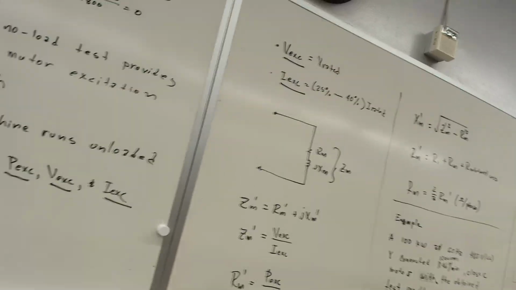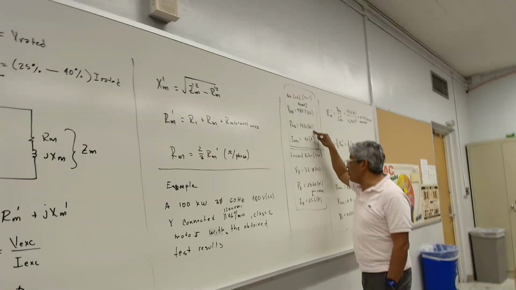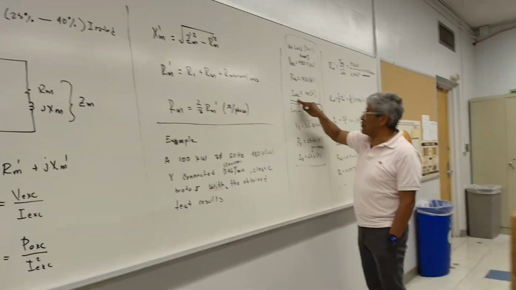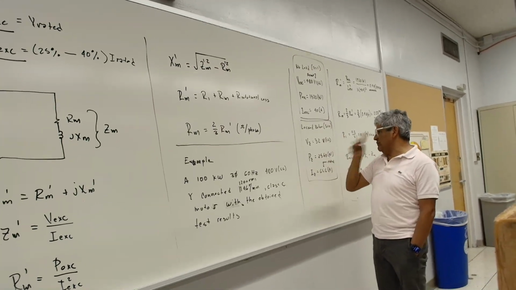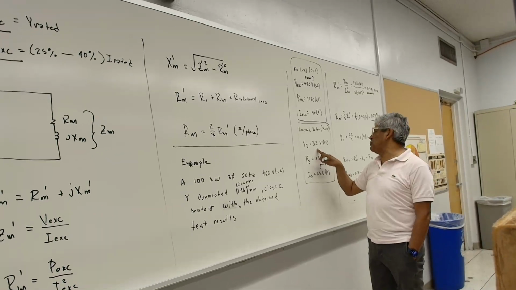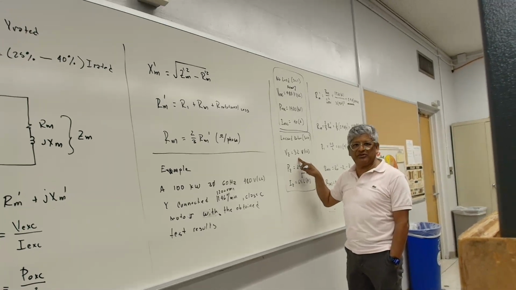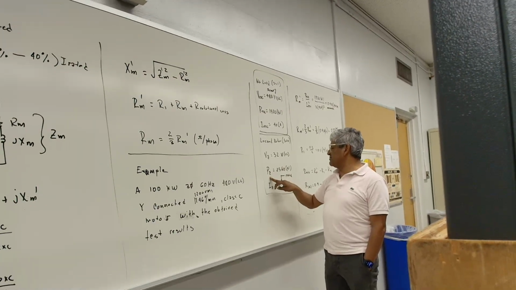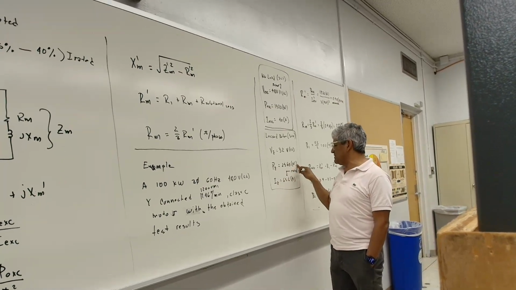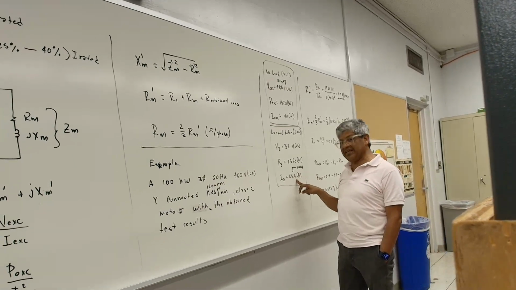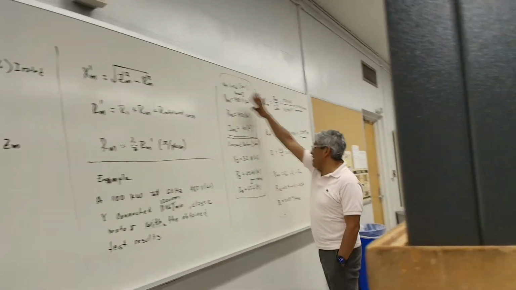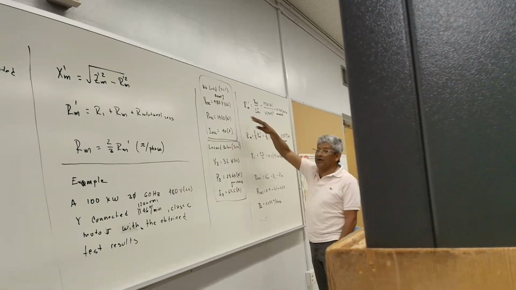The no-load test gave a voltage of 480 volts, line to line, rated voltage. The power that you measured was 1,920 watts, and the excitation current that you measured was 40 amps, okay? For the locked rotor test, for this specific motor, we brought the voltage to 32 volts, so not rated, but somewhere between, right? And that gives us 2,560 watts and a current, which is the rated current of the machine, of 65.6 amps, right? So now we have this information, and we plug it into the equations.